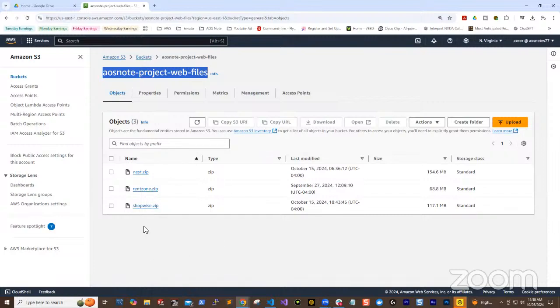So for this Shopwise that we're about to deploy, you will store the zip file in this bucket. Then when you work on the next application, you can store that one in this bucket as well. So all your web files will be in one place. That's the next thing you'll do.